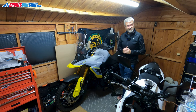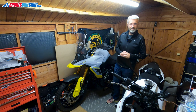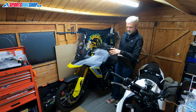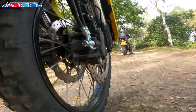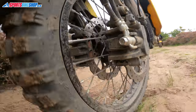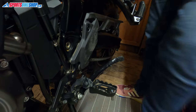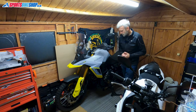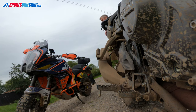Hi, it's me again. I didn't go into full detail about what I'd done to this bike to make it ready for a day of riding in the dirt. So I mentioned the knobbly tyres, Mitas E09s. So that's those covered, but what I also did was reduce the pressures. 26 PSI in the back, 24 PSI in the front, and that just gave me a bit more bite into that dirt. I also took the foot peg rubbers out. Now they're there to give you some more vibration damping when you ride it as a road bike. Wanted extra grip against the metal teeth on the foot pegs.